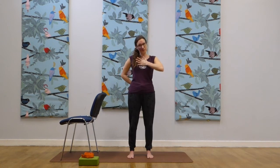Good, and then a couple of breaths, top to bottom expansion. So if you imagine that a hand on the chest and a hand on the lower back, as you breathe in, the hand on the chest lifts up and the hand on the lower back moves down. And as you breathe out, you just move back to centre. So a few breaths, just imagining that you're expanding top to bottom. Last time.